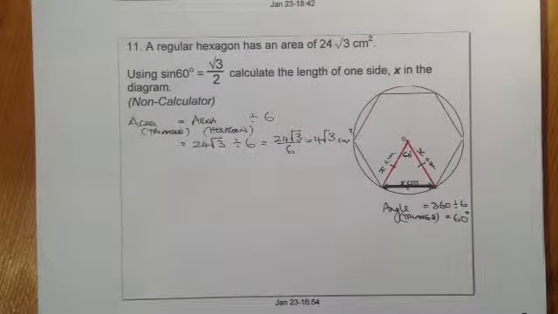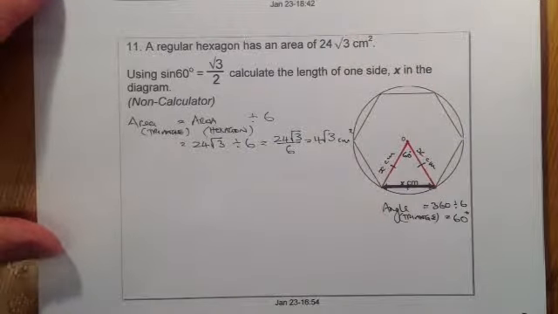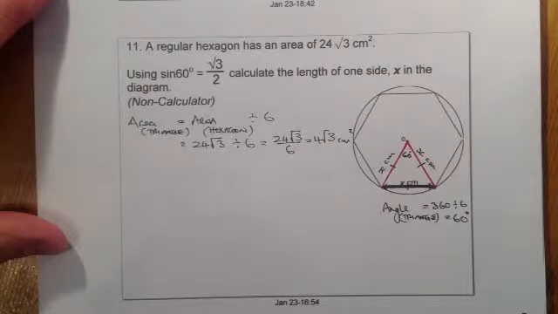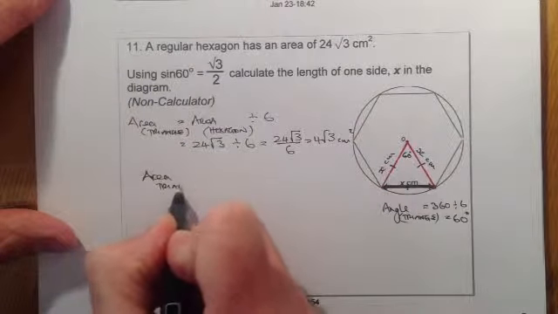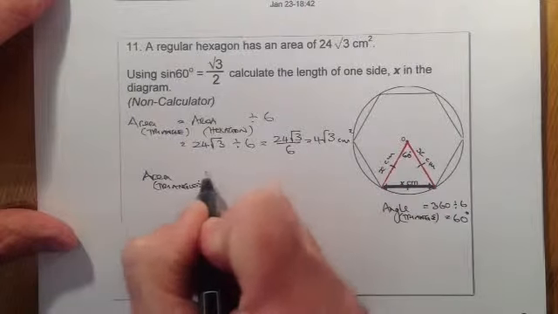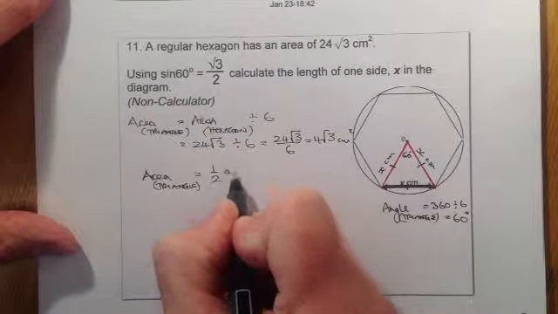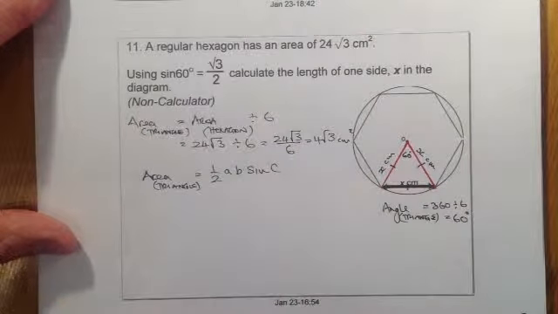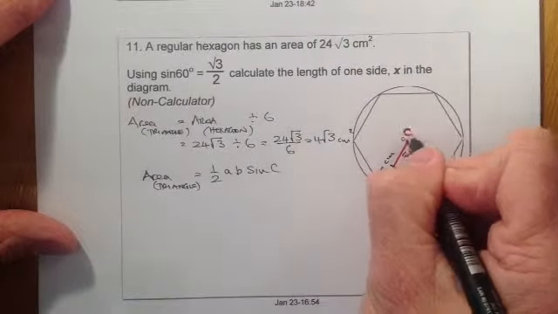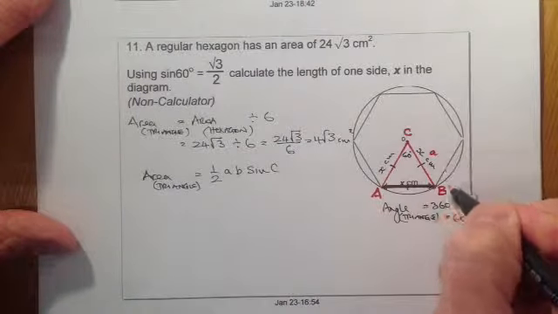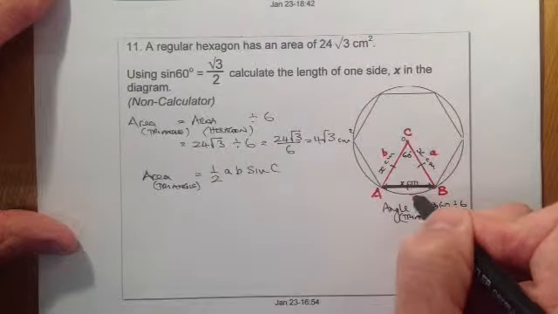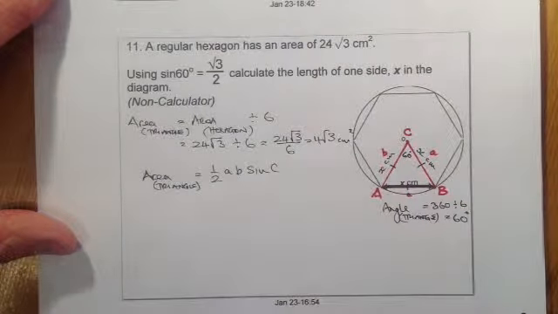Right, so from there, what we're going to be trying to do is work out the area of the triangle using the formula for the area of the triangle, and working out the size of the sides. So the area of the triangle formula, from your formula list, is half AB sine C. Let's label the triangle in that way. So I'm going to call this C here, call this A, call this B. Across from A is small a, across from B, small b, and across from C, small c. Don't really need the C.